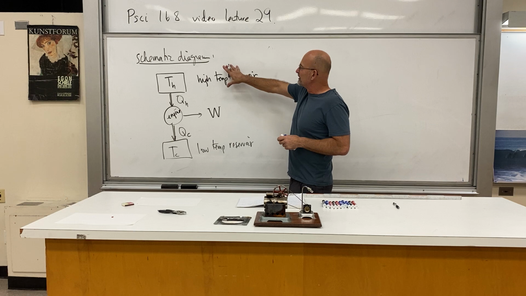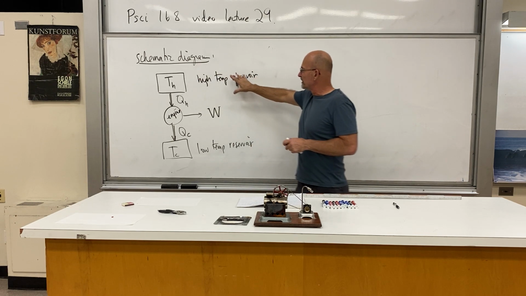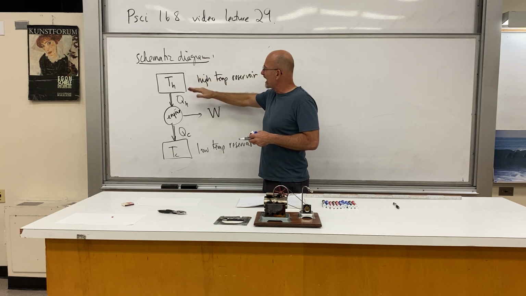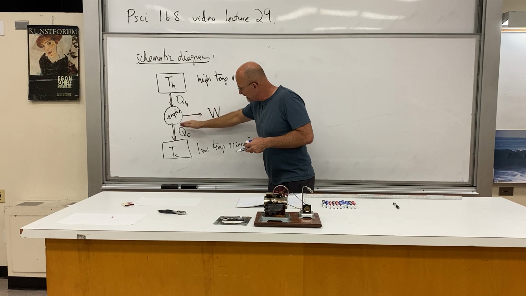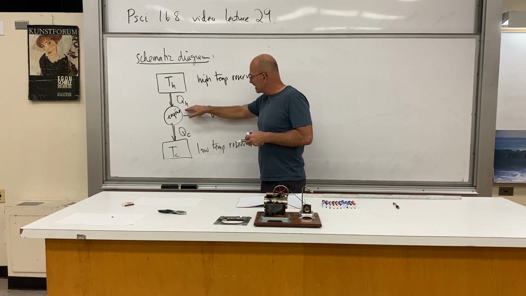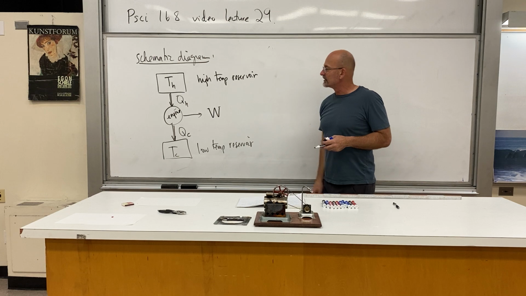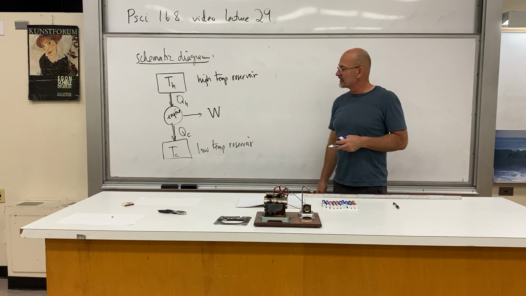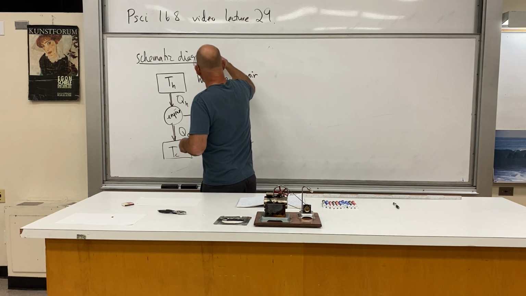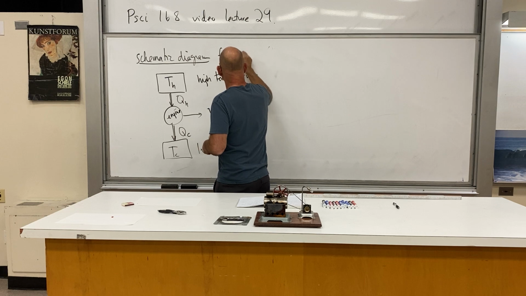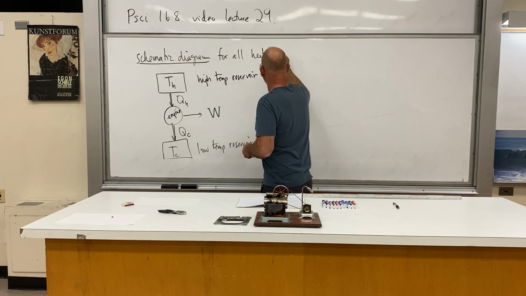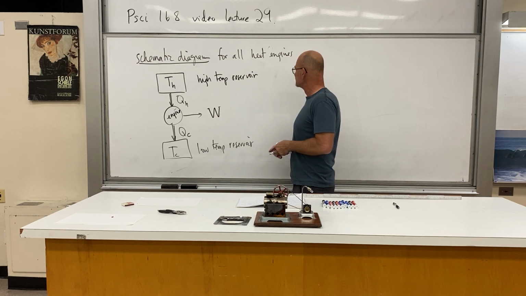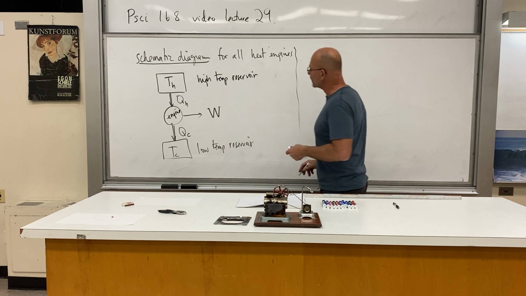Now, to locate these reservoirs takes a little doing sometimes, but the point is that we're getting thermal energy at a high temperature and we're giving it off at a lower temperature. And in the middle of that, we're getting some work out. Okay. So that's the schematic diagram for all heat engines. And this is why we did it. We wanted to get that useful work out. Okay, so far so good.